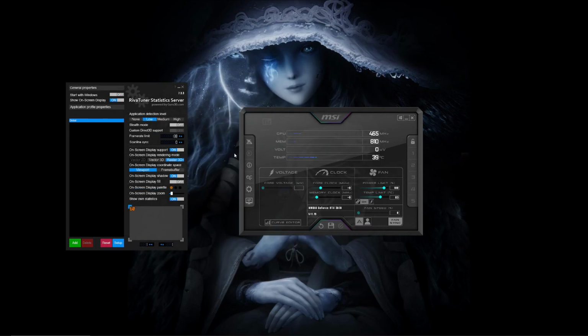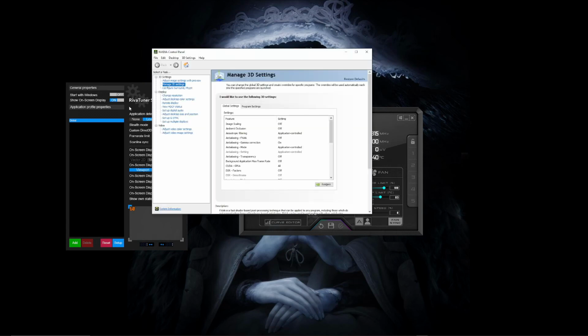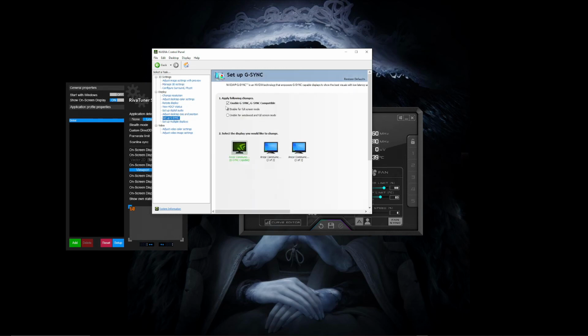As an aside, I just thought of something. Make sure under the NVIDIA control panel, let's go back to the NVIDIA control panel real quick, there is a setting for Set up G-Sync. If you have G-Sync, this should automatically be enabled for you. But if it's not, just go into your NVIDIA control panel and go up to Set up G-Sync. Make sure this checkbox is clicked for Enable G-Sync Compatible, and enable for full screen or windowed mode if you have it there. Depending on how you're going to play the game, if you're going to be full screen, you'll want it on full screen. If you could also be playing it windowed, set it to enable for windowed mode and things like that.